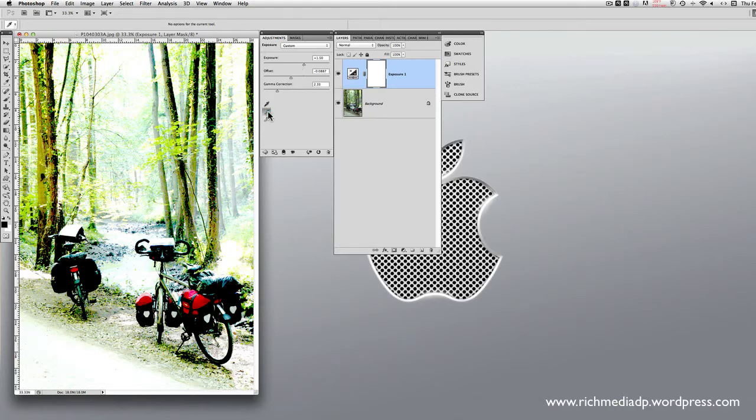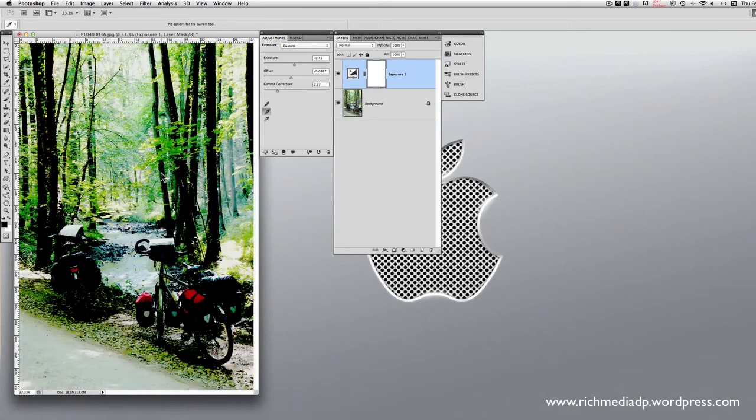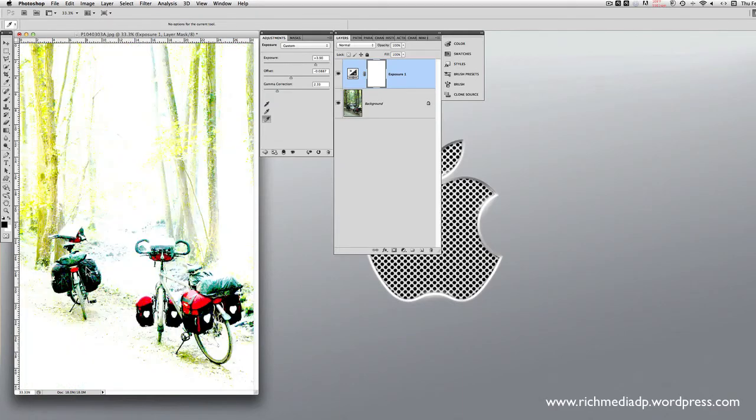Now let's go to the medium point and press here, and it darkened that. And then the white point, if you wanted to make everything adjust to that area, then you could look for a white area here and press that, and then it'll brighten up those areas. Or if you press it down here, look what happened. Okay, anyway, we're gonna drop this one and go on to the next one.